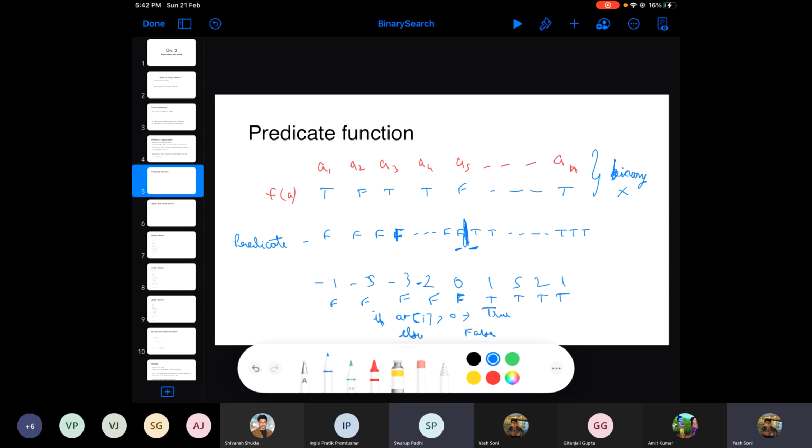No, you cannot, because as I said, the necessary condition for binary search is that it should have only one boundary where false goes to true. The reason is that when you arrive at any index and the value of the predicate function is false there, you don't really know where you have to search, in the left region or the right region.